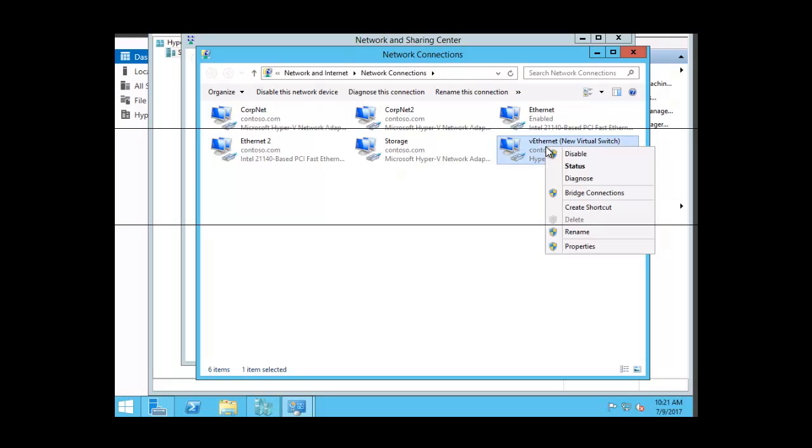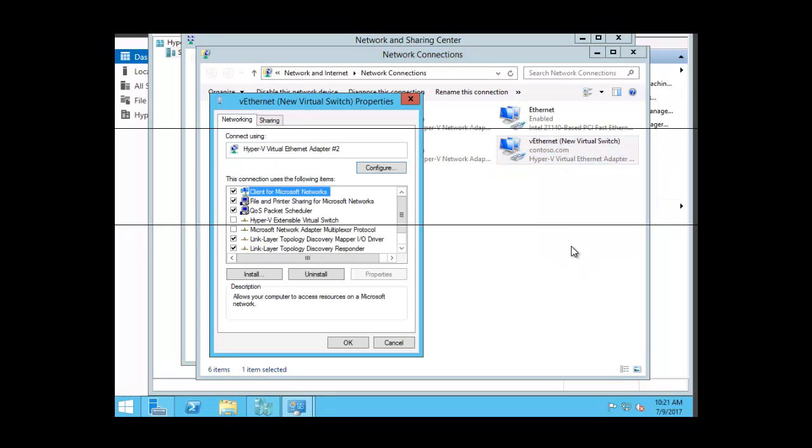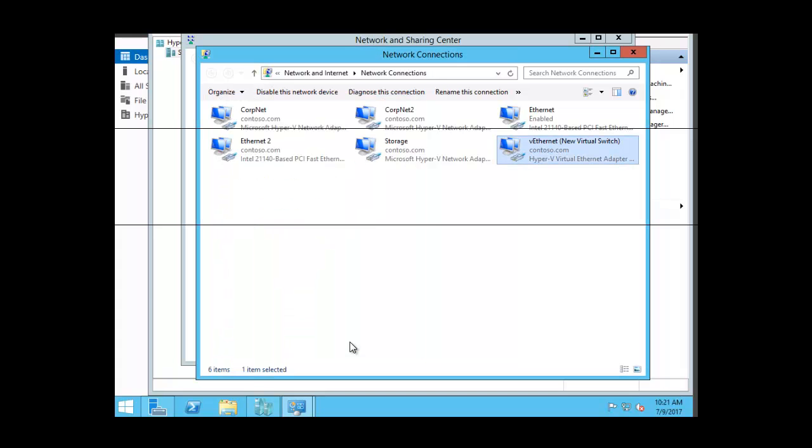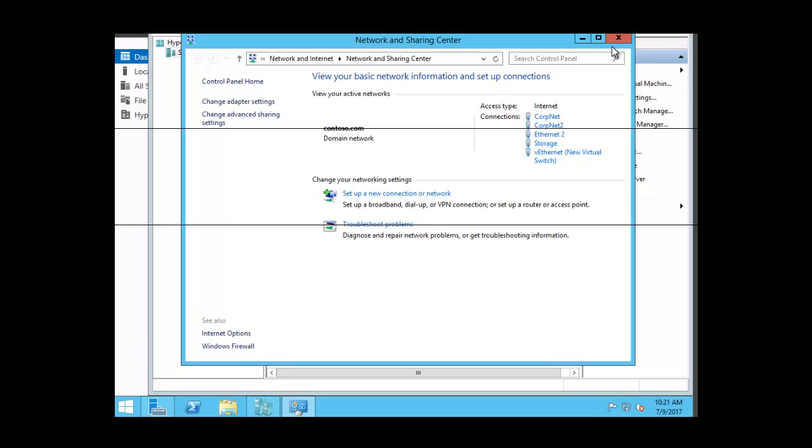If you right click on that switch and we click on the properties, we're going to see that it is connected to the adapter that we chose, Hyper-V Virtual Ethernet Adapter 2. Close that box and let's close the network connections.